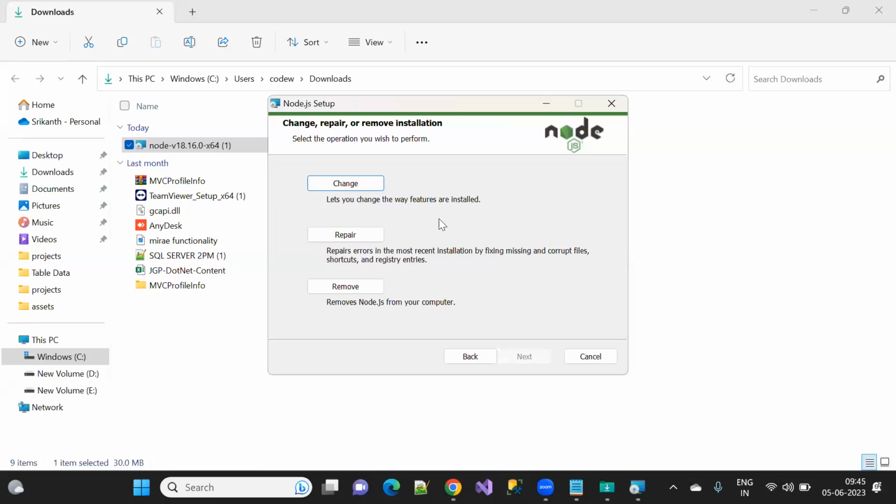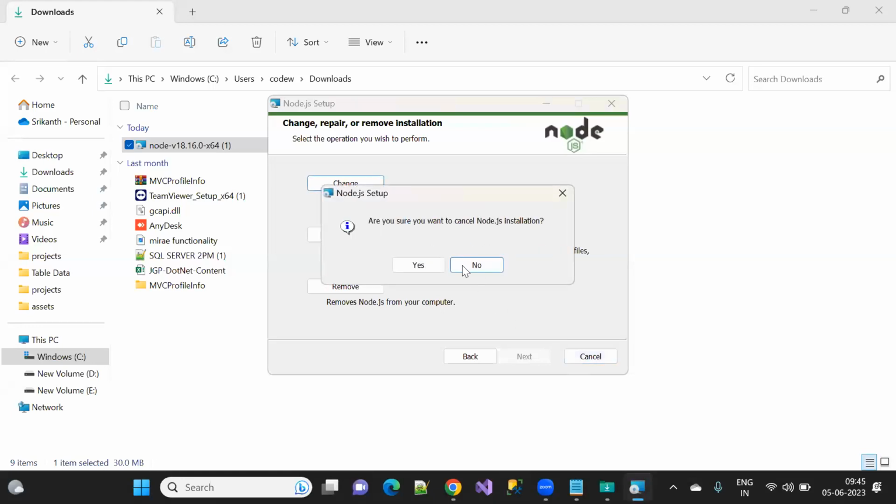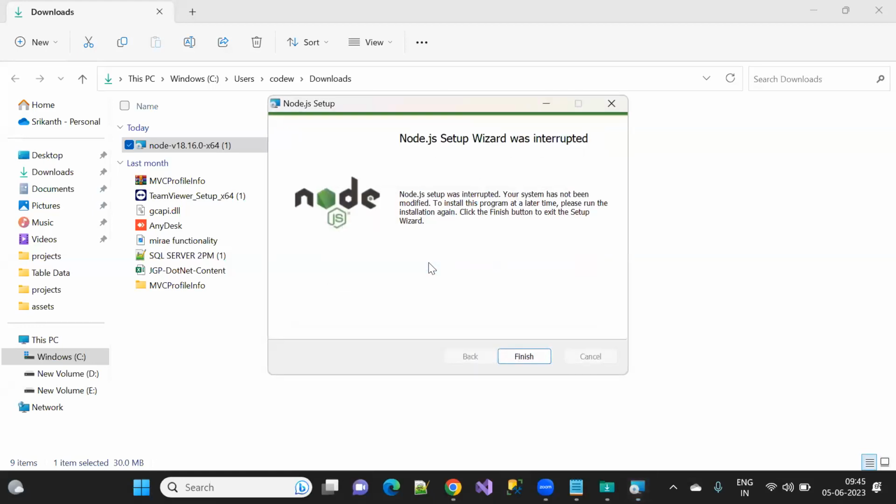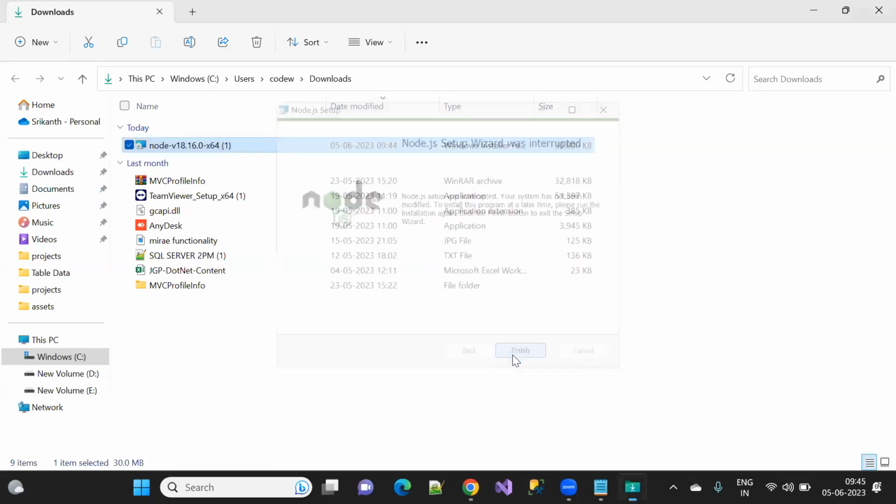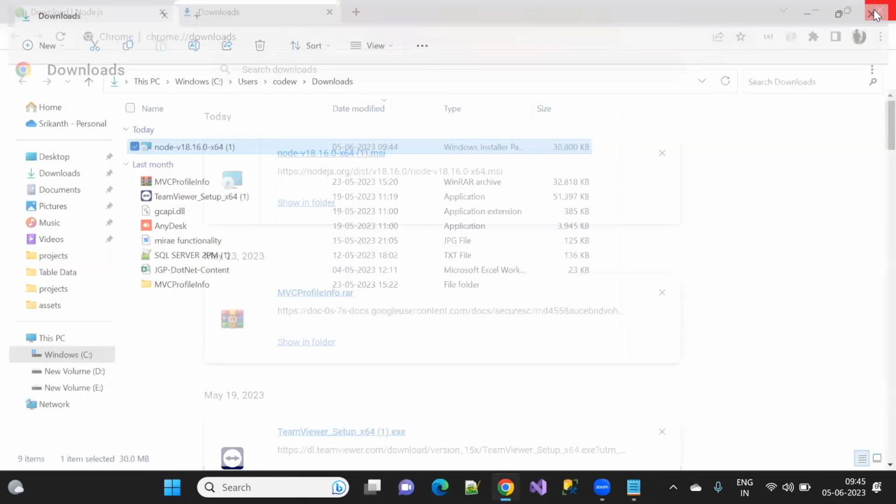That's it. Nothing apart from that. Any software installation is like that. Here also, don't change anything. Don't select anything. Only accept the terms and conditions, keep all the remaining settings as they are, and finally click Finish. It might take hardly one minute to complete. Once it is done, the installation process is done.